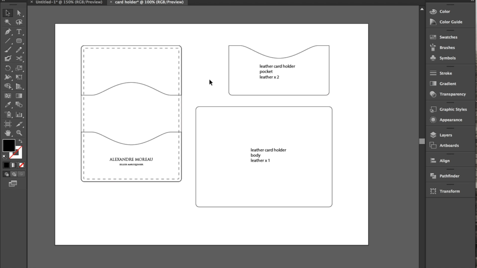And what I like to do is to print it and then glue it onto cardboard, and then I cut it with a knife, very simple. Or a more sophisticated way is to send it to some laser cutting company, and it can actually cut it in, like, I don't know, some kind of plastic, mica, or PVC material. So you will have very durable templates for your leather goods.